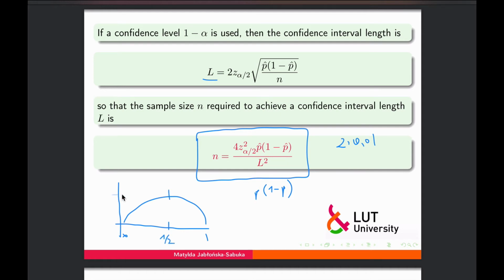So that means that in the end, the maximal value of this is if you just consider that the population proportion is 1/2. In case you know it's not 1/2, it's something more or less, then you can improve your situation and you will end up having a bit smaller requirement on the sample size. But if you cannot safely assume that population proportion, then just take the worst case scenario, then you will have the upper limit for n.